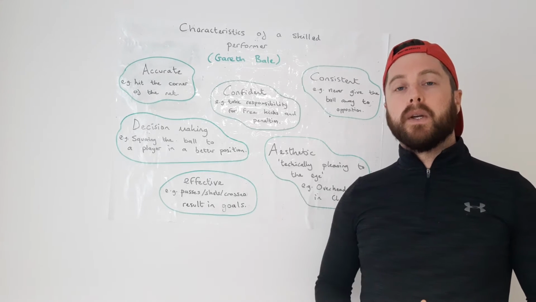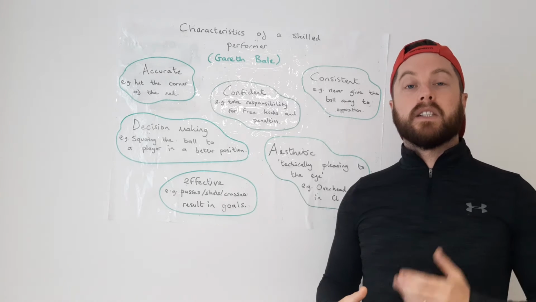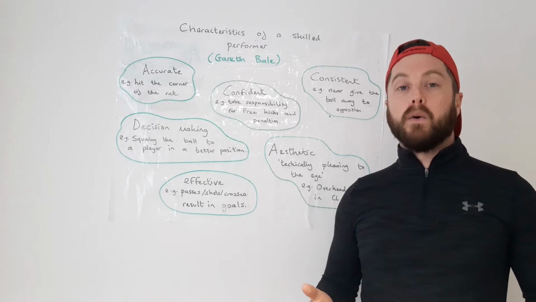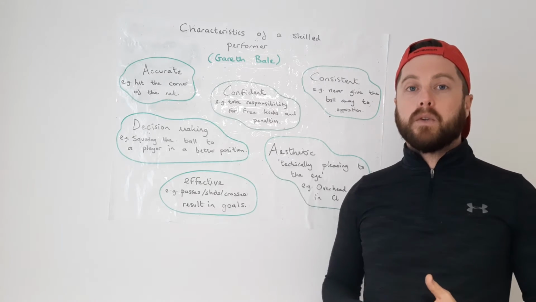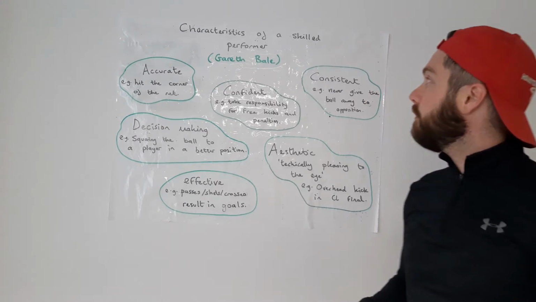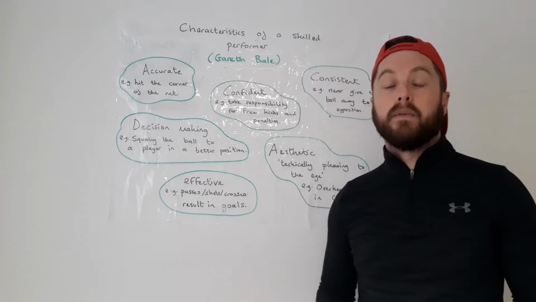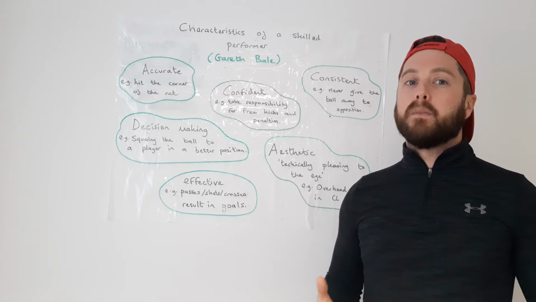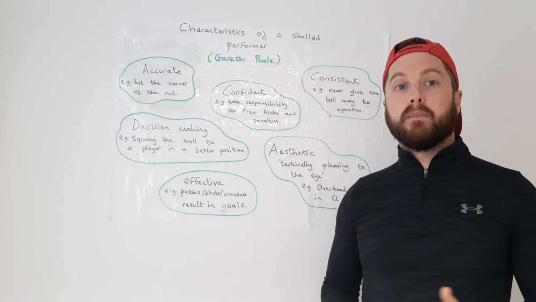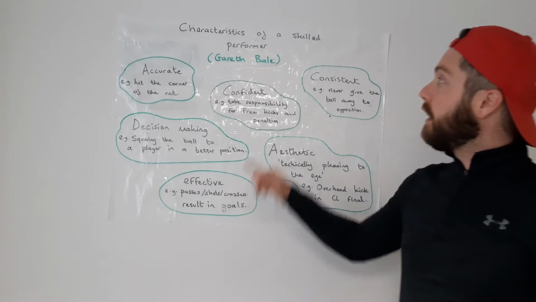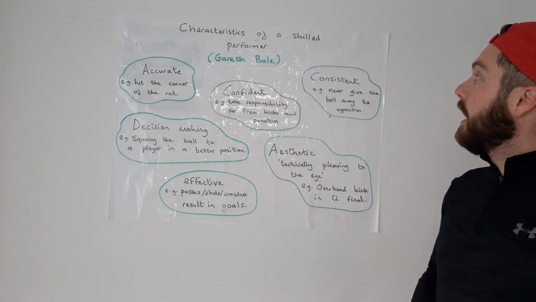The good news is, once you've learned the characteristics of a skilled performer, you can also answer a question on the unskilled performer. So just a quick example for you here. I've done mine on a specific performer. I think some sports lend themselves to answering certain questions better than others. So I've used the example here, Gareth Bale from football.